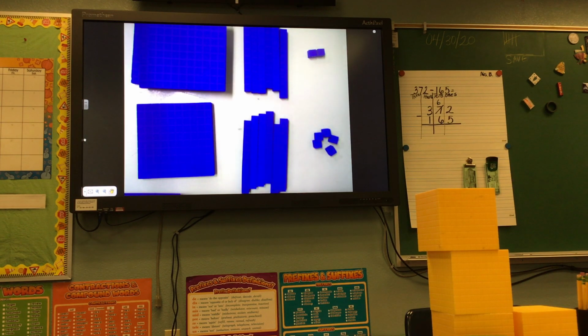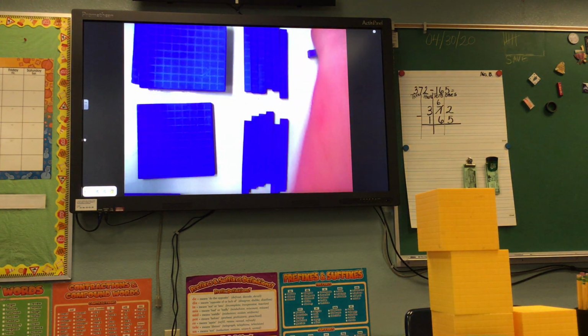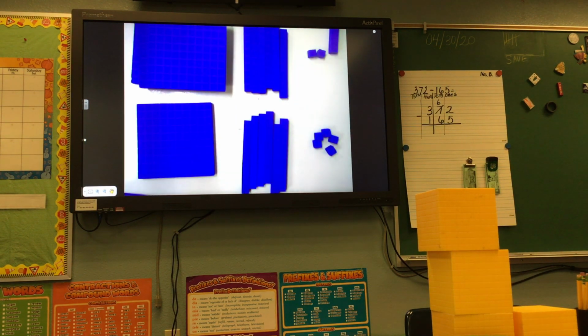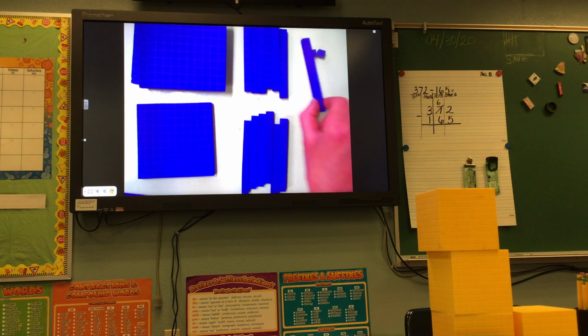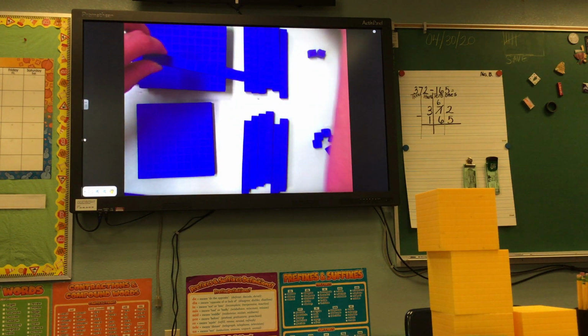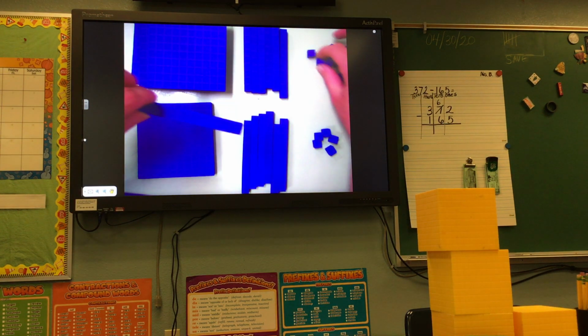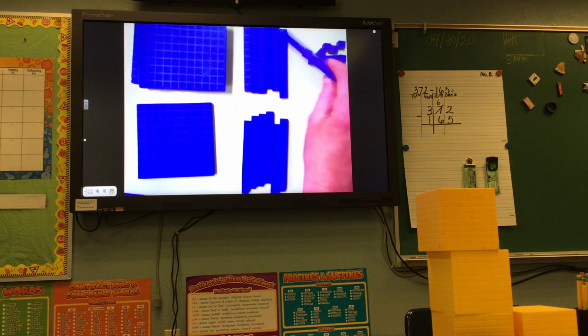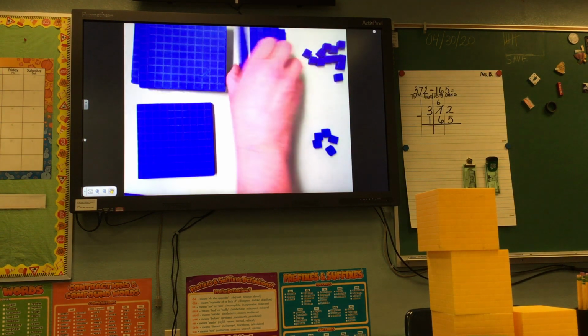Okay. Here's the 10 stick. I'm going to break it up into 10. 1, 2, 3, 4, 5, 6, 7, 8, 9, and 10. Okay. So what I've done is I'm taking this 10 stick and I'm going to chop it back up and I'm going to make it 10 ones. There we go. Now I've got my 10 ones there. Chop this guy up, and now I only have 6 10s here.